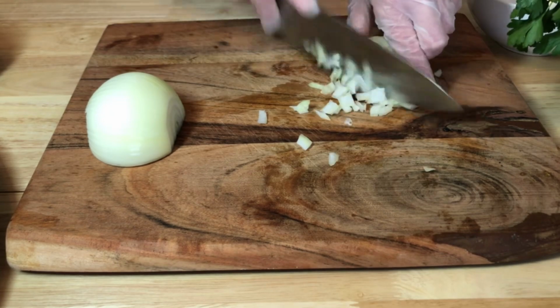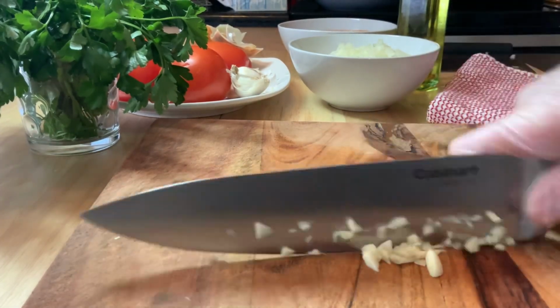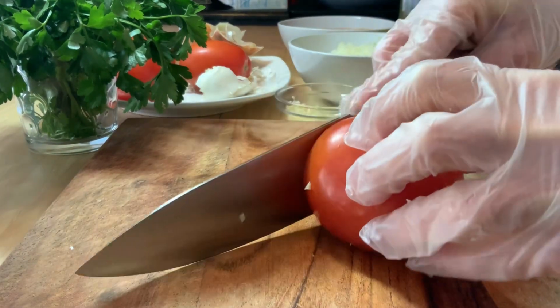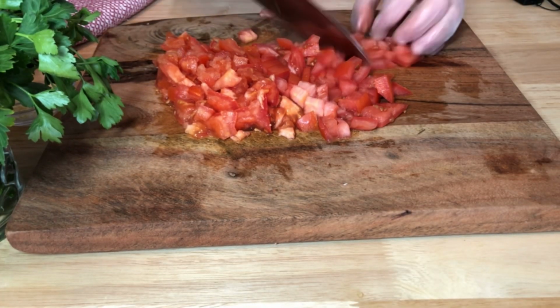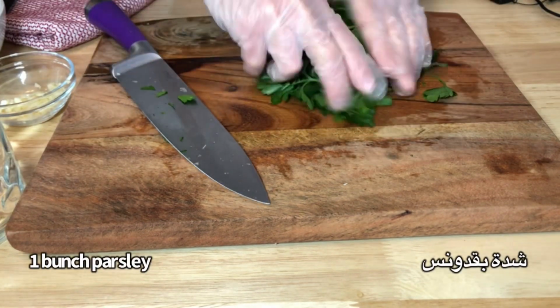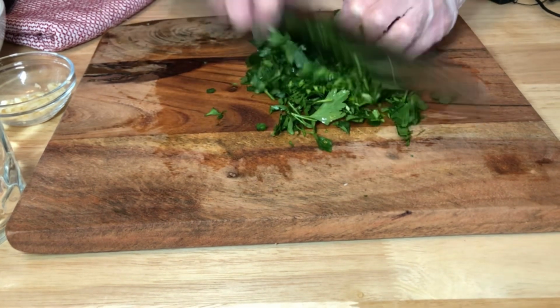We are using 1 onion finely chopped, 3 to 4 cloves of garlic, 3 medium tomatoes, 1 bunch of parsley, and if you like dill, you can add dill as well.